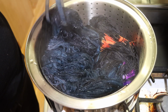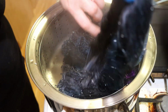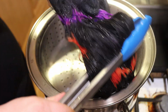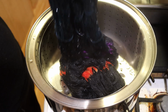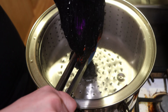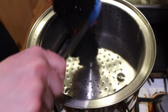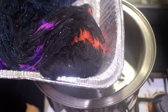And I've boiled Stellina in, oh, that's hot, in vinegar, and it didn't dull it, so that's not a concern that I have. Whew, look at the pretty. You know, the purple and the orange are probably, oh my God, there's some bleeding. That is what it is. They're probably a little more saturated than what I was going for, but they're going to be fluorescent, which is going to be awesome. Now I need to set things aside to cool so we can go wash it.